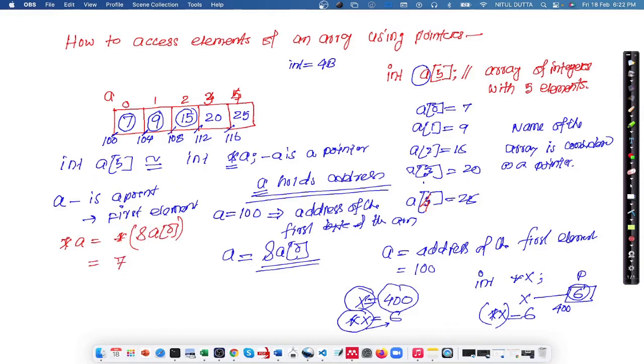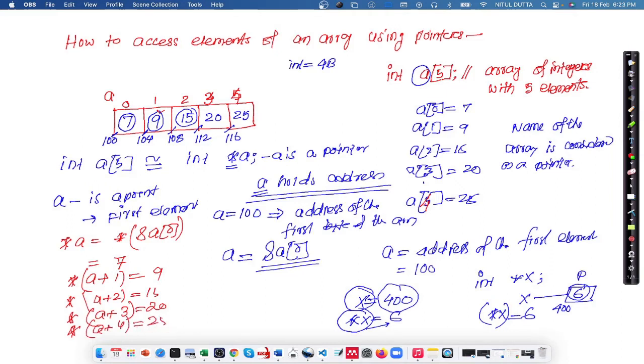But if I want to access the second element, what I need to do is *(A+1). If I do this, then I will get the value 9. If I say *(A+2), I will get 15. *(A+3) gives 20, and *(A+4) will give us 25.